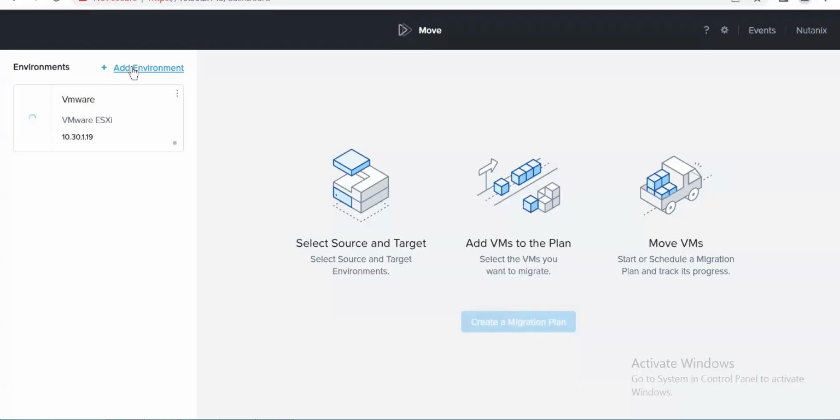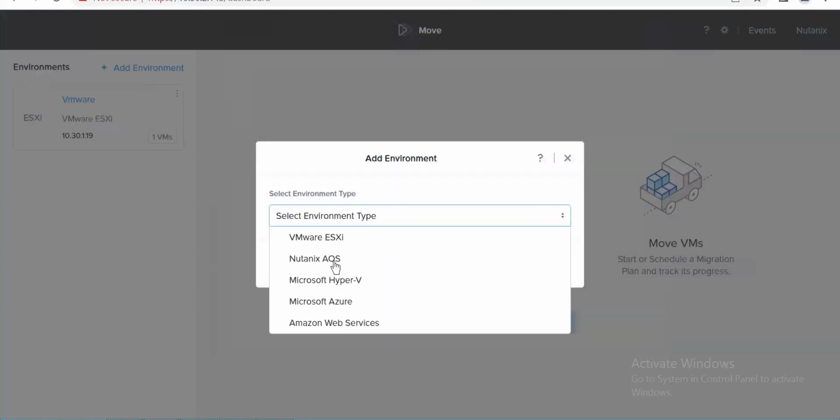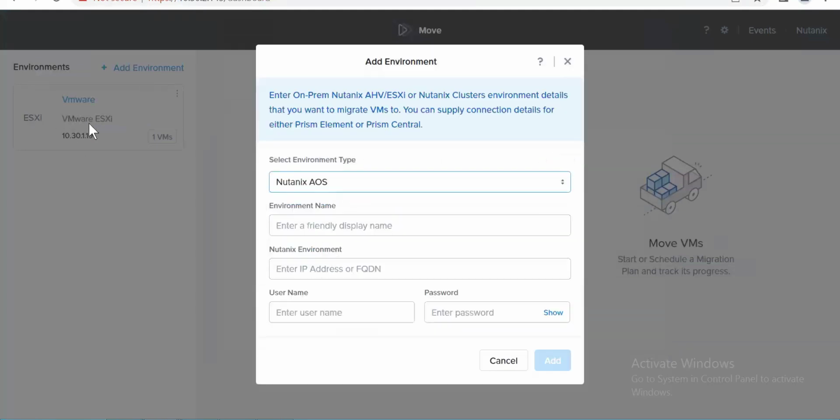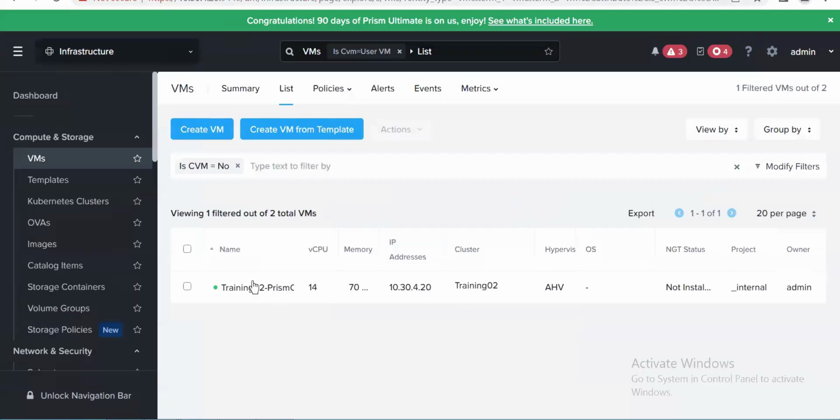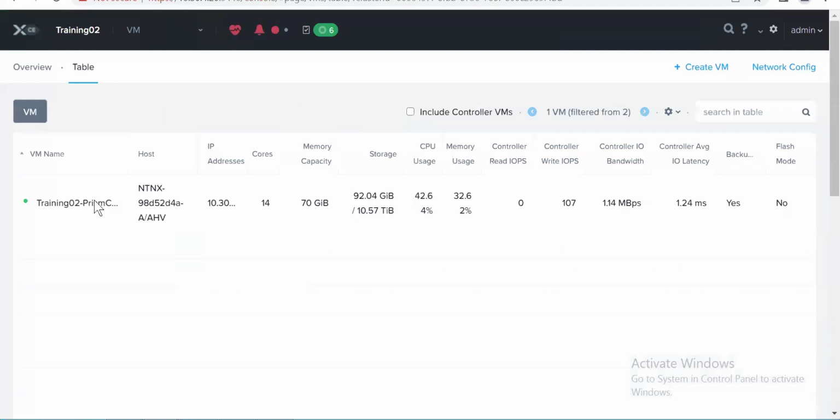Okay, so VMware is getting added. Then I need to add the Nutanix information, because the source is my VMware, and the destination is going to be my Nutanix cluster.